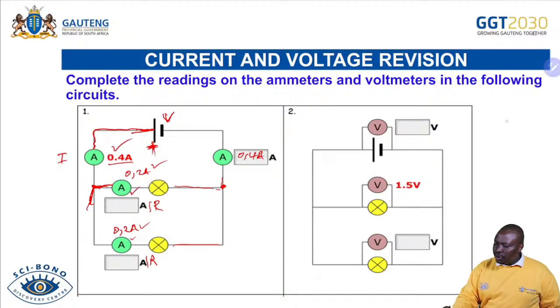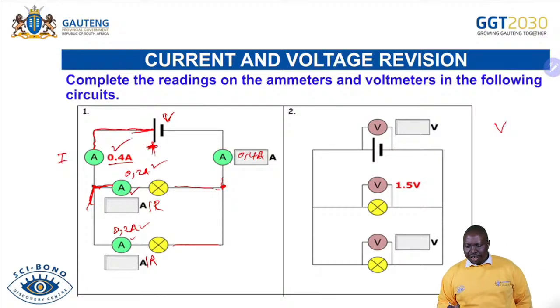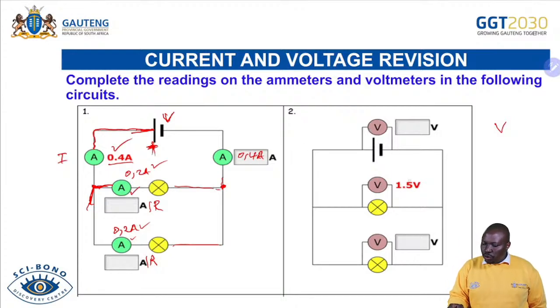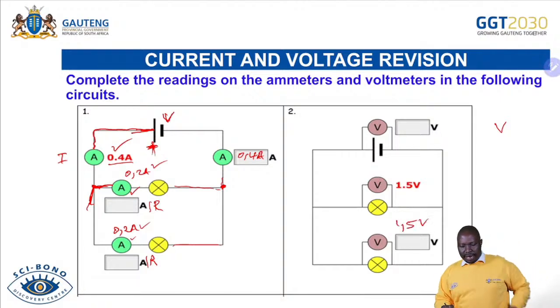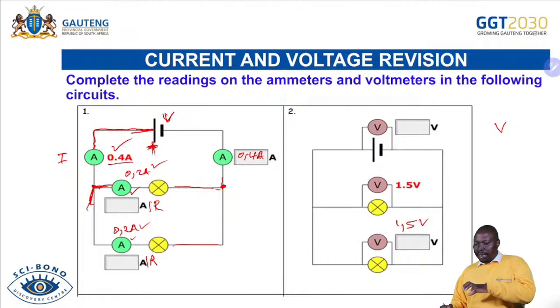But now, what happens to the potential difference, or the voltage? You will see we're having EMF here across the battery, and that EMF is going to divide itself if we have internal resistance. But in this case, we don't have internal resistance. So what is happening is that if this one and this one are in parallel, the voltage remains the same. So this is what you must do when you get a circuit diagram to be able to answer questions.